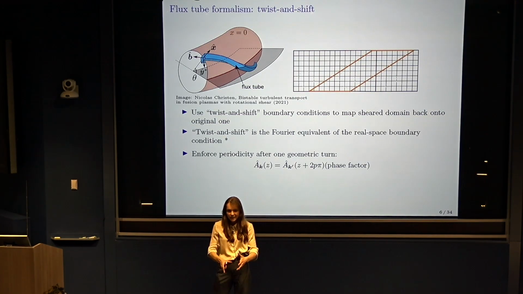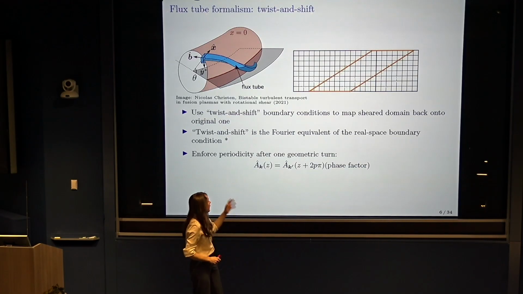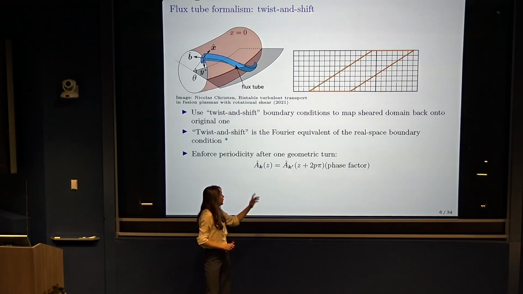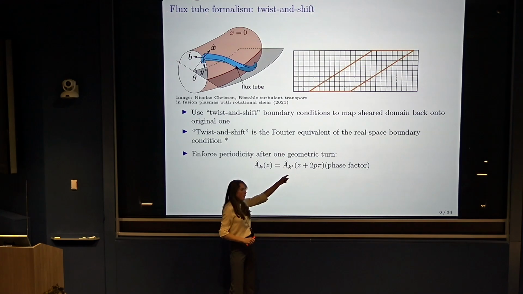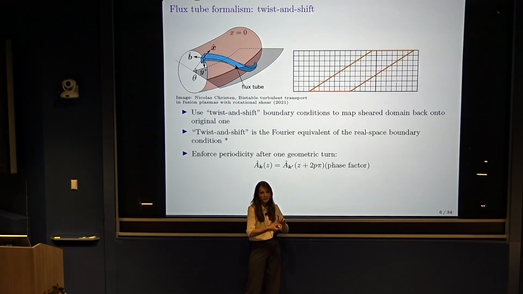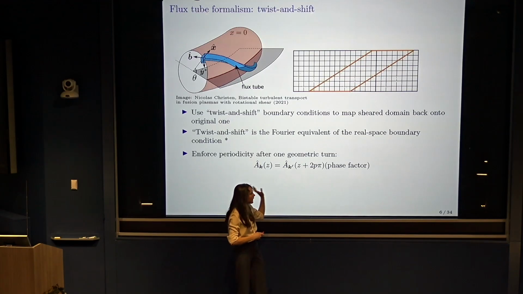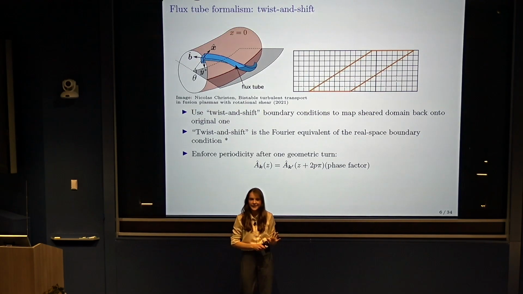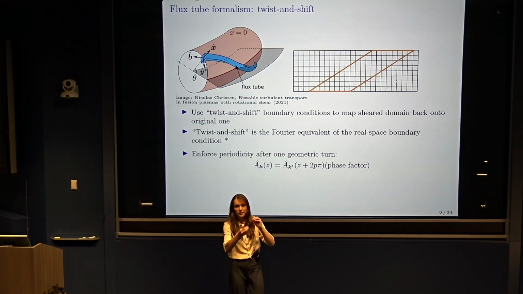So you apply this, and what you find is the following. If you go fully around your device, you find that there is a relationship between the wave number at one end of the device and the wave number at the other end. So that's to do with the eddies being sheared. And you also find this phase factor. And that phase factor accounts for the fact that you're now in a different location on your device. And it kind of puts you back into the previous geometry, linking them back up together. So this twist and shift is not that scary. It's just simply doing this matching up of those endpoints of our domain.